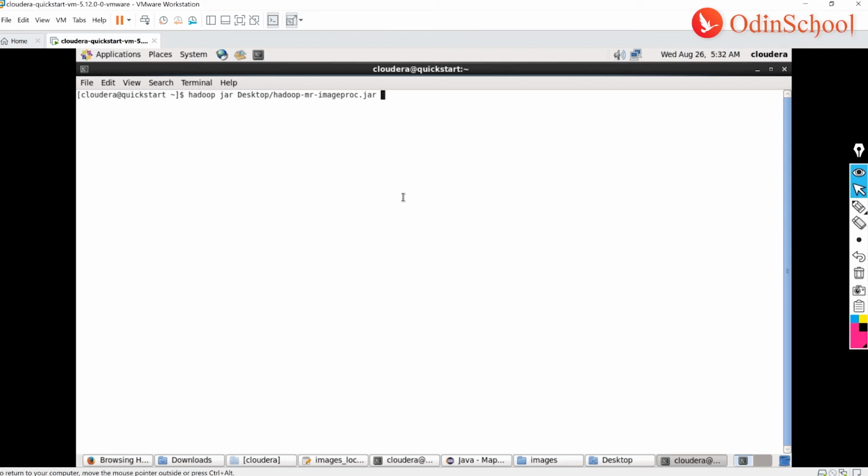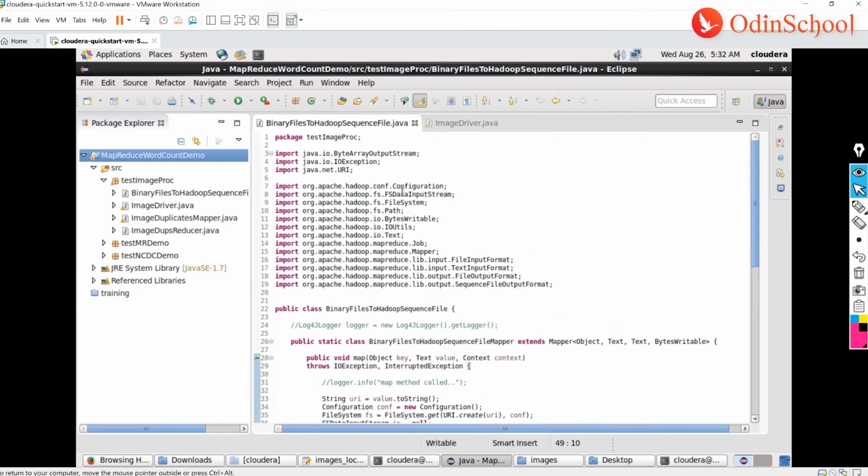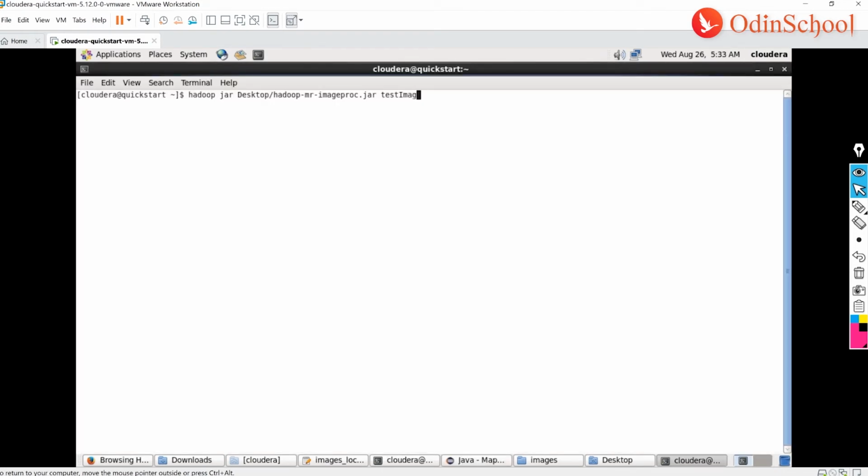But before the input path, you have to specify the main class, because you have not selected it at the time of generating the jar file. So your main class would be this one, BinaryFilesToHadoopSequenceFile, and it is in the test image proc package. That is the package name, then dot the class name.